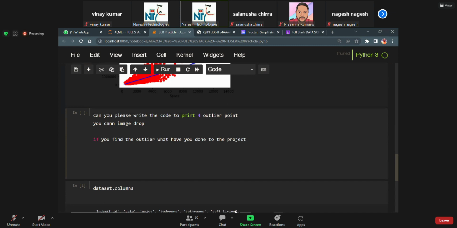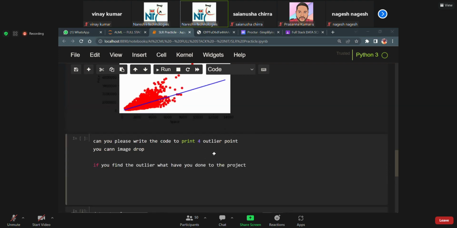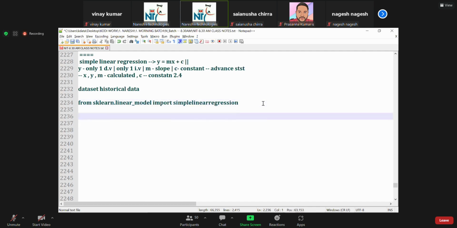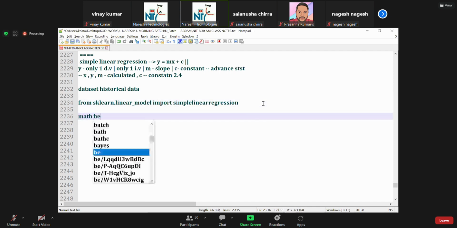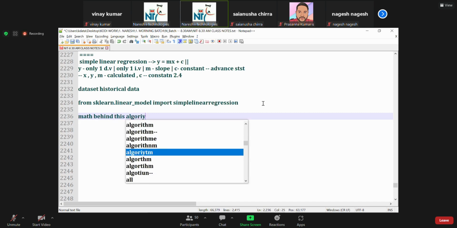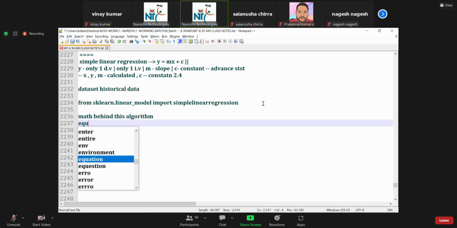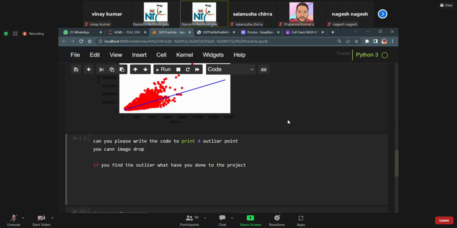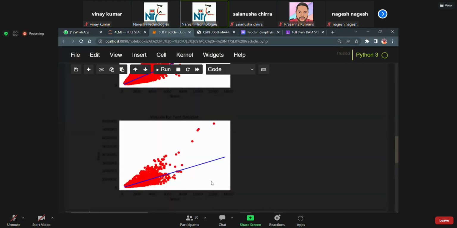So today, 1 algorithm we completed. What is the name of the algorithm, guys? Simple linear regression algorithm we completed. We understood the math behind this algorithm, and we understand the equations. The best fit line is a linear line or not? If the best fit is a linear line, what is the equation of this line?